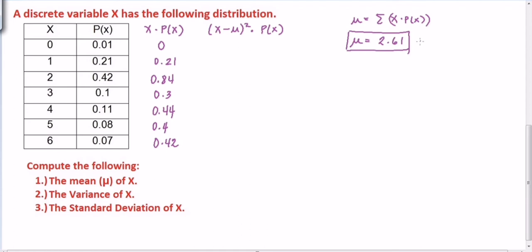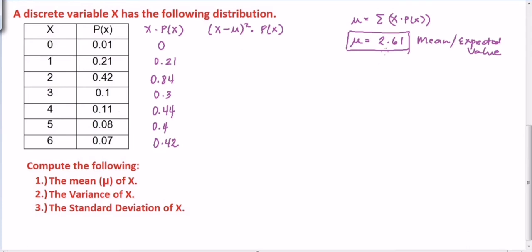So, the mean of x is, or the expected value. Ang tawag dito guys, mean, or tinatawag din siyang expected value. So, siya yung may pinakamaraming value na x. Si 2.61. Ibig sabihin guys, nandito siya, in between 2 and 3, kasi 2.61. So, nandun nagko-concentrate yung probability nitong discrete variable ng x na to.